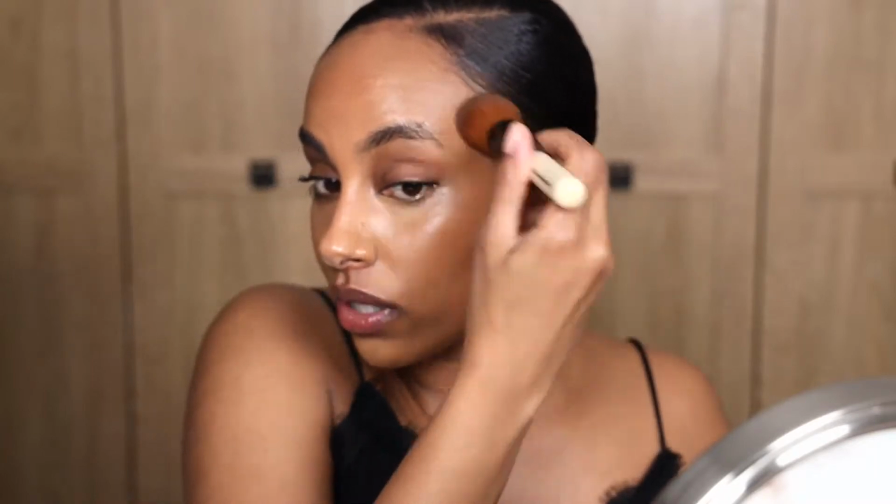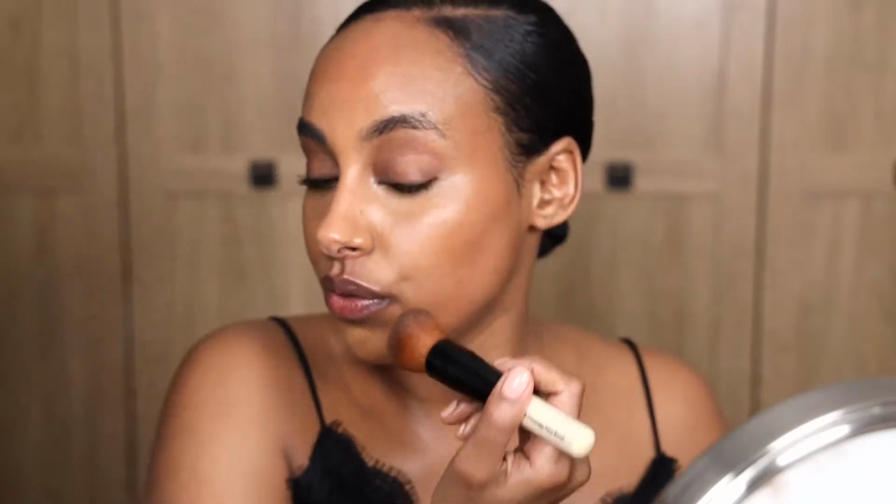It's a lot darker. It needs a bronzer. It needs something to warm things up there for sure. So if you don't have quite as much hyperpigmentation, you could probably get away with using a bronzer or using a pressed powder as your contour. But if you need the coverage, I would definitely suggest 2 foundations. That's definitely the way to go. I'm just going to put a little bit on the sides of the nose. That's how we fake like a little nose contour moment.